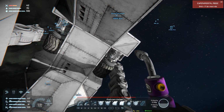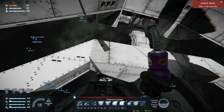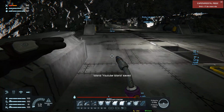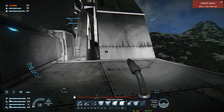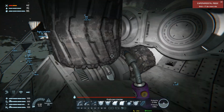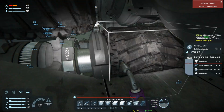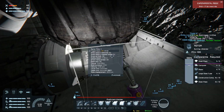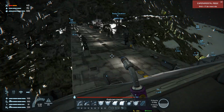So we've got a bunch of stuff up here. These rotors should be turned off. I'm going to go and check real quick just to make sure, because they need to be free spinning. These wheels right here, they're just there to keep this in line. Yeah, so this can go off, this can go off. Okay. And I think the other side's already off.